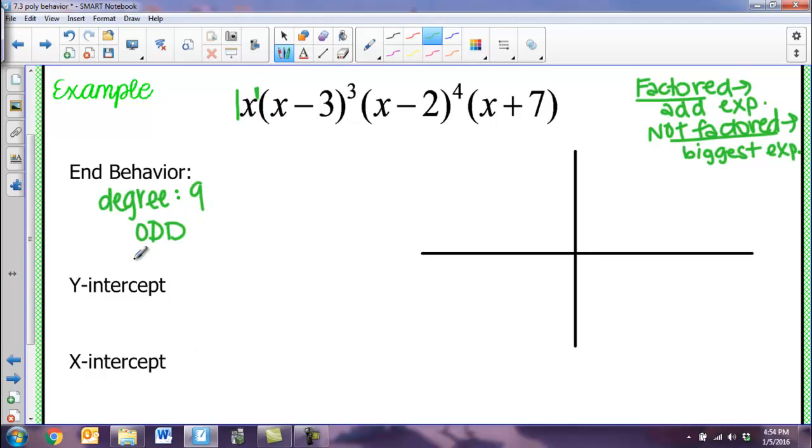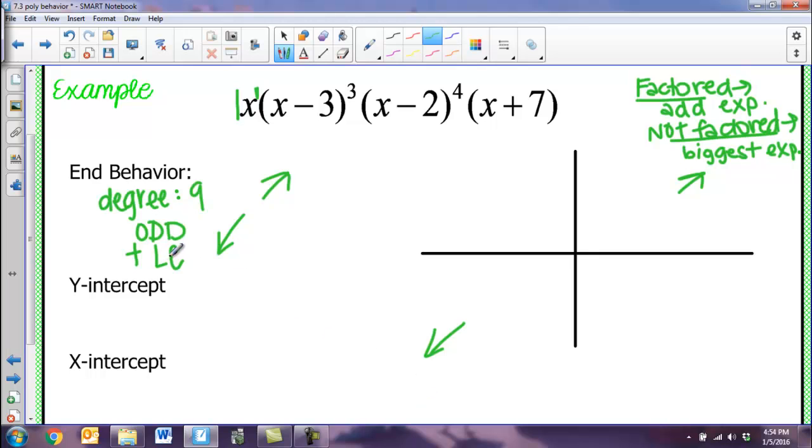And so that's a positive 1, so it's a positive leading coefficient, which means if I look back at my chart, I'm going to have the same end behavior as the graph of y equals x, so it's going to be going down and then up. And you can just sketch that on your graph to start with. You know that this is going to be the end.